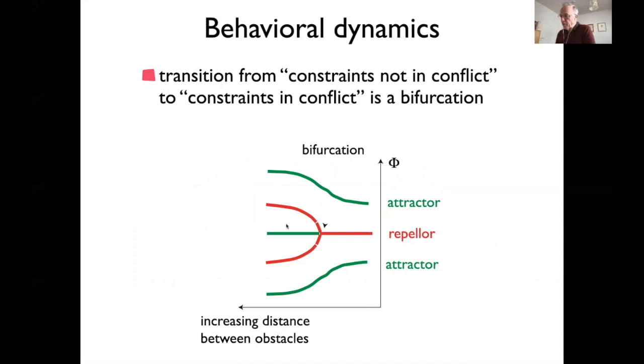So the bifurcation diagram here is now a function of increasing distance between obstacles. Previously it was distance between targets, and the repeller is now the outside stuff, right? There's a repeller here that splits into two and then an attractor in the middle. And previously it was the other way around. Remember I told you that all the bifurcations exist in super and subcritical form, as we call those. So one is time runs in one direction and the other is time runs in the inverse direction. So in one direction, this is an attractor, these are repellers. If I let time run backwards, the repellers become attractors and the attractor becomes a repeller. That would be the other bifurcation we just looked at.